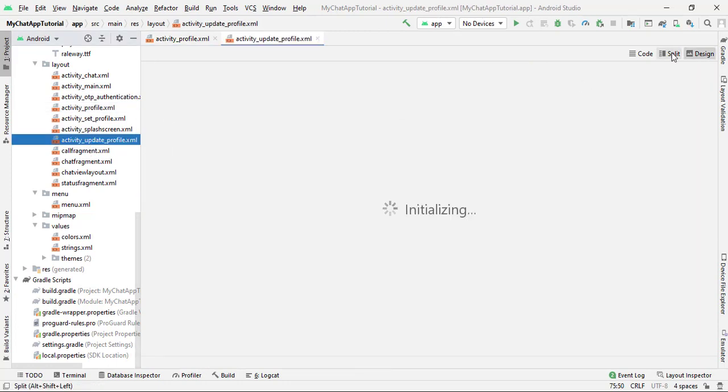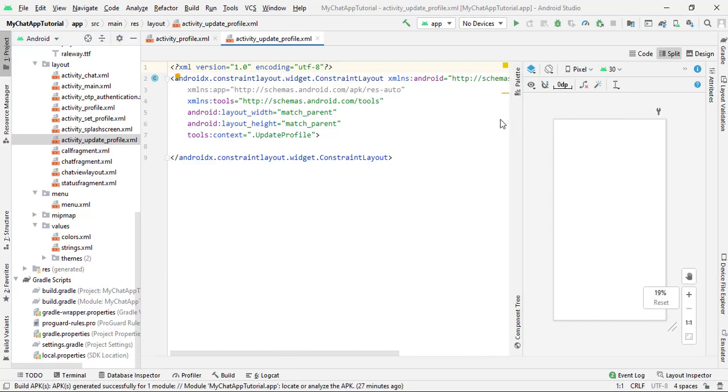So first we have to design the update profile activity layout, and then we will write the code for how to update the user profile, which will also reflect the change on Cloud Firestore as well as on the real-time database. And then we will add a query for how to show all users except me. And at last, we will design our specific chat activity where users can chat. And at last we will write the code for how to do one-to-one chat. So let's start writing the main code.